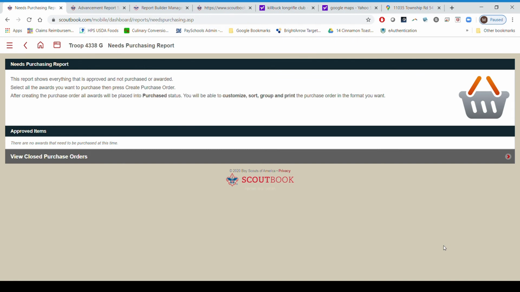It's just lots of information in Scoutbook. I really recommend that you take the time to go in there, fool around with it. As I said, I'm going to go back and delete these events because these are for the wrong troop, and I'll be adding them or changing them over to Troop 315 as soon as I have access to that.